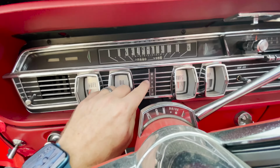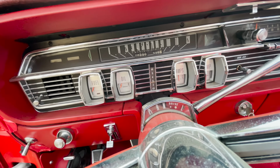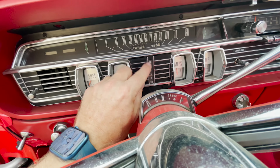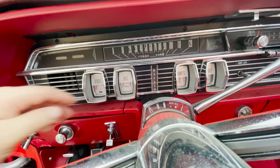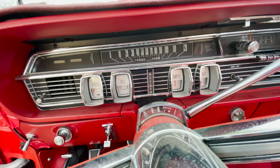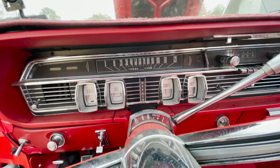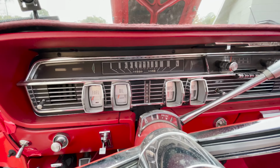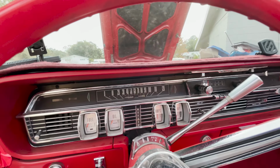And this, like Blair was explaining to me when we went to South Florida recently, I was talking to him about this car that was going to be coming. And he was talking about, obviously this is just kind of showing you where it's at. You know what I mean? So for the most part, since I've got this car, I've always left it on 3, kind of in the middle. I don't really mess with it too much, but I did want to at least display how it works today.